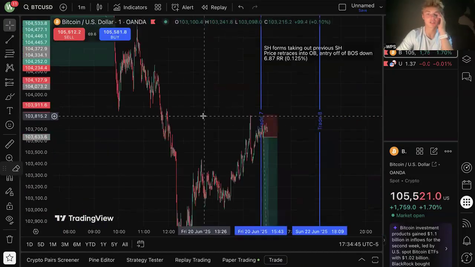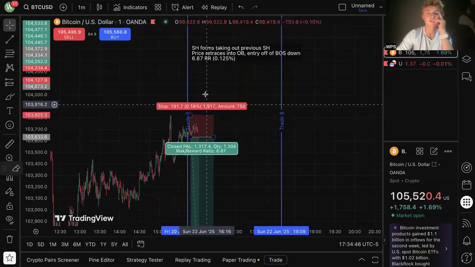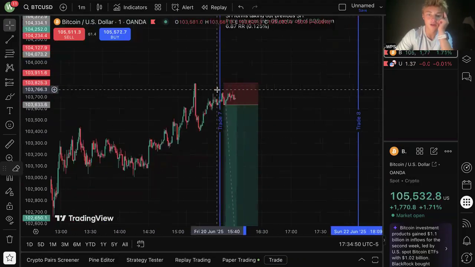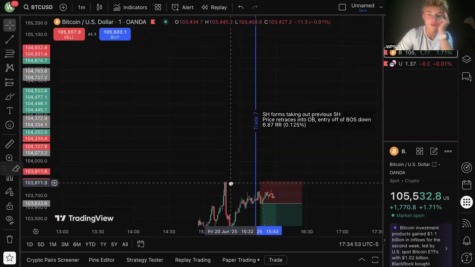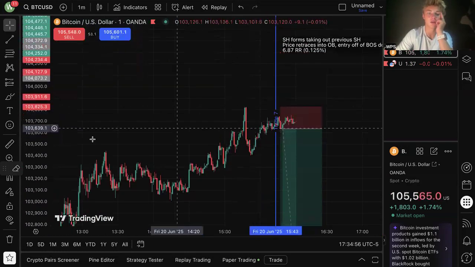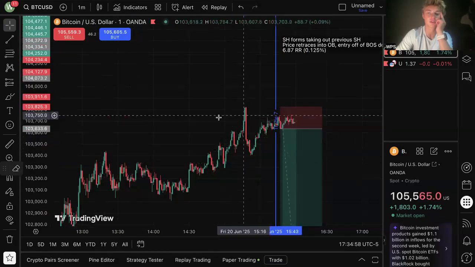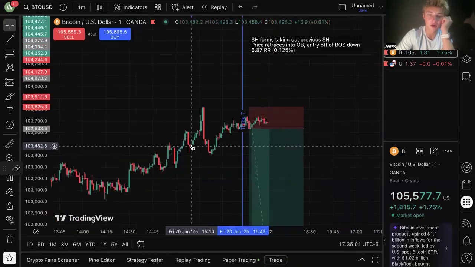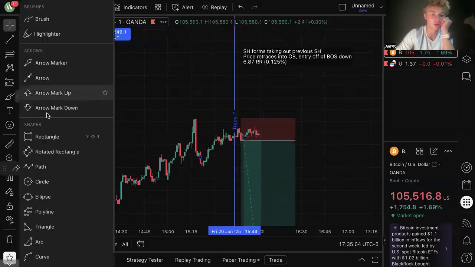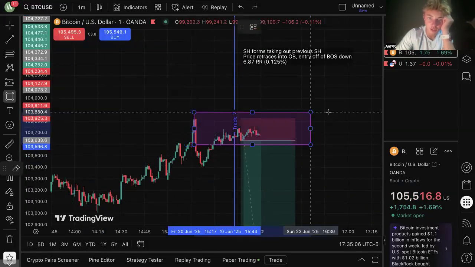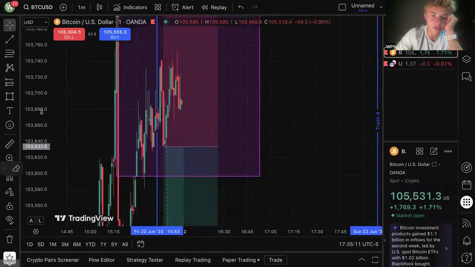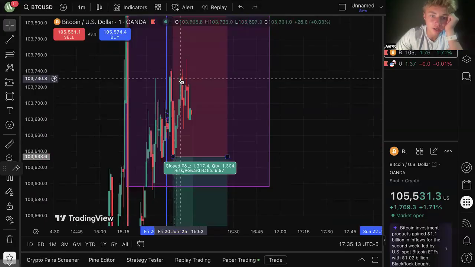Again, very similar concepts. Trade 7, this trade, price forms a swing high here, or even here I guess it could be considered, and takes out the previous swing high. Price forms this order block right here. I should have marked it out, I apologize. And then within this order block, price breaks structure right here.